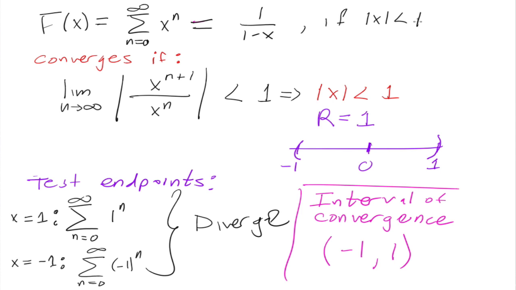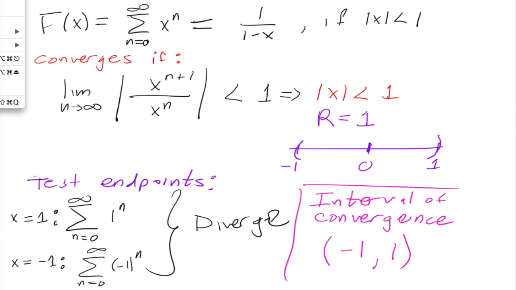Where does that come from? Yeah, this is the geometric series that we derived earlier, right? That's right. So this infinite series is actually nothing more than 1 over 1 minus x, as long as x is between negative 1 and 1. If it goes outside of that, then it diverges and it's just a mess.